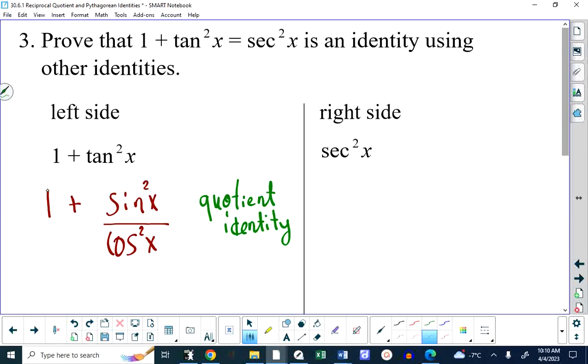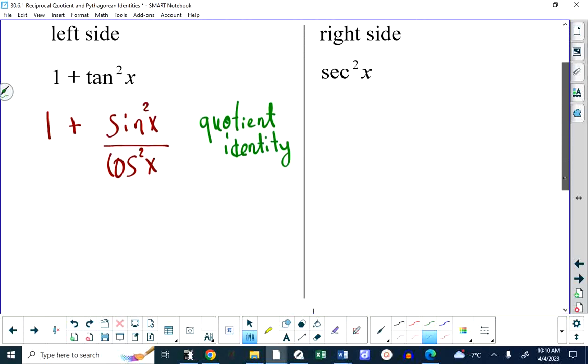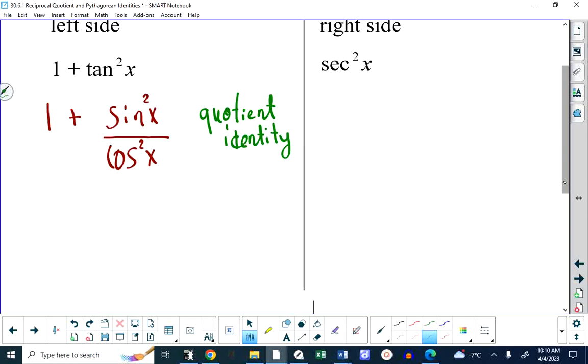What do we do now? Well, I'm not going to worry about the right-hand side. Let's continue going down that list on the pink sheet. Remember to keep an eye out for familiar identities. Again, I'm working on the left side. Don't look at this, everybody, by the way, and go, oh, well, that's 1 plus tan squared. Because then you're just going back to the beginning. There's nothing we can do with the second one. The third one in that pink sheet says, try factoring. There's nothing to factor. The next one is important.